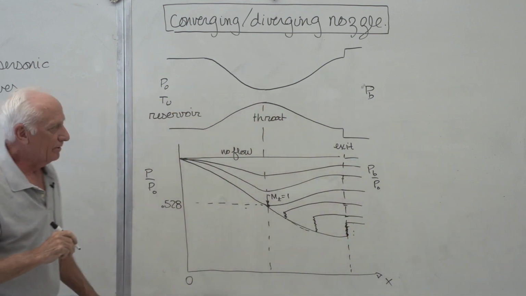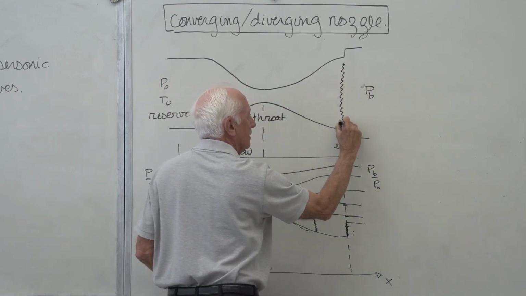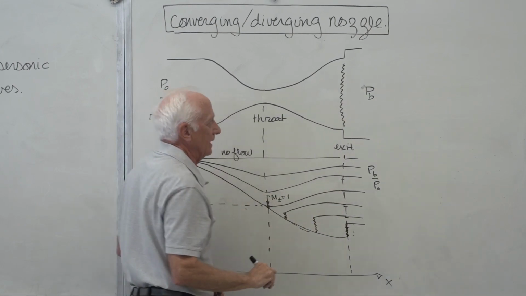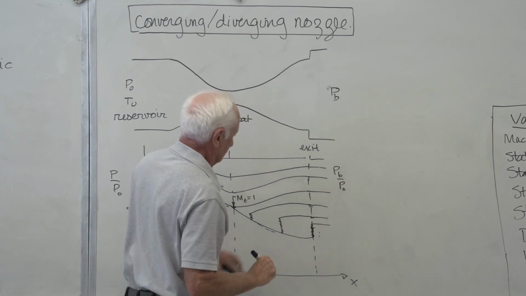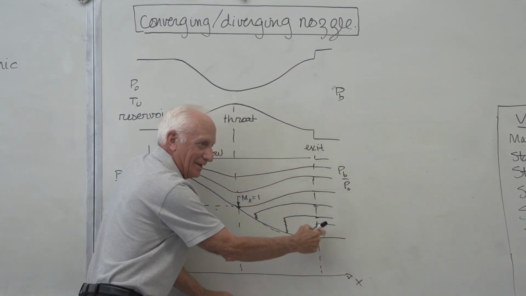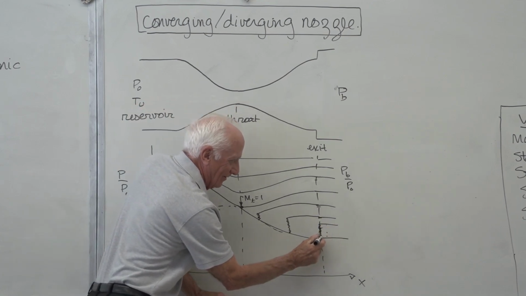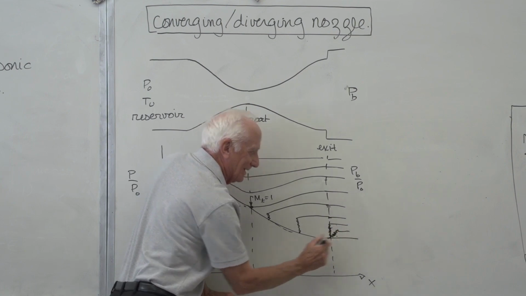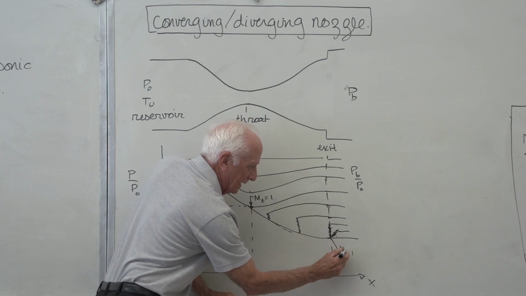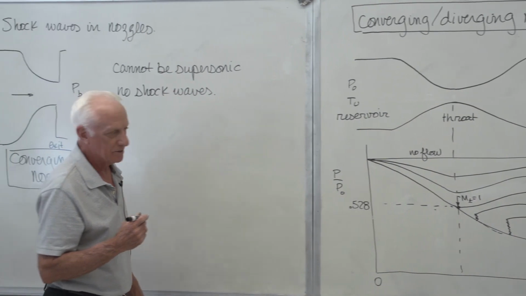At the exit plane, there can be a shock wave right here. I'm going to erase this, but I'll just show you. That's this picture right here. The shock wave is sitting at the exit. Now, there's a blank area here. What happens in this blank area are oblique shock waves that go out like that. And there's a blank area down here, which is typically expansion waves out there. We're not going to discuss those guys. Those are for advanced topics.